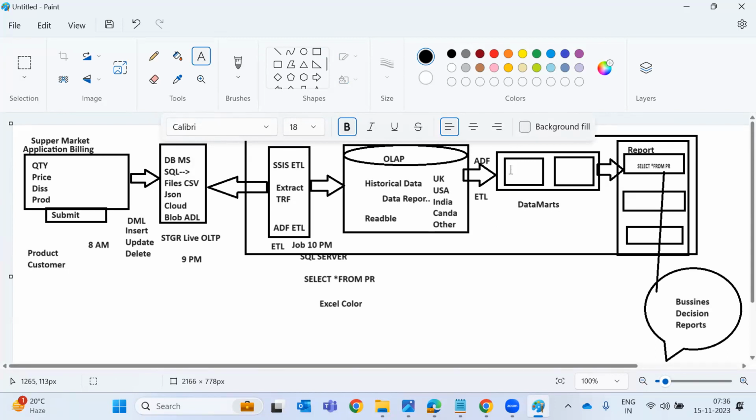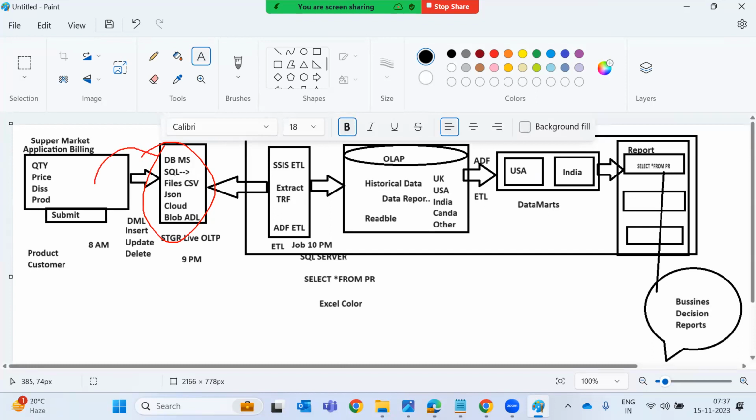These are chunks of databases which we create only for reporting of aggregate data. You can do this for your USA data or for other countries' data, and you can do only reporting. You don't need to go and filter from the data warehouse. The data warehouse is a centralized system where you have all countries' data, which comes from different source systems.